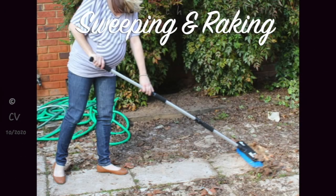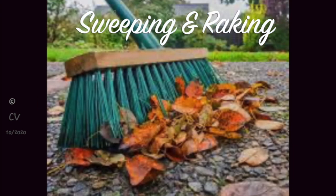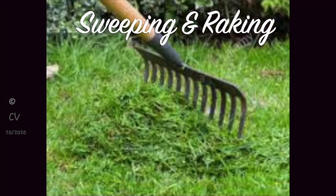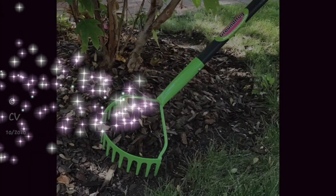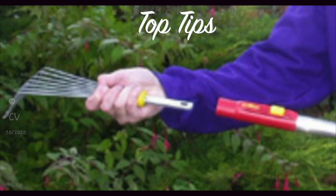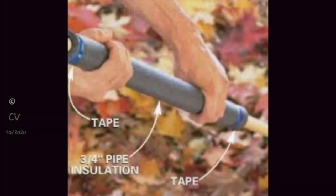Sweeping garden paths and paved areas keeps them clear and safe. Sweep and rake regularly, especially during fall or when you've been weeding or doing a lot of other garden work. Top tips to make sweeping and raking easier. A small, lightweight device might be easier to use. Use pipe insulation pushed over the handle to improve the grip on the broom or rake handle.